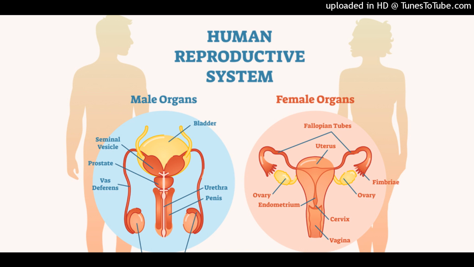Internal male reproductive organs. The functions of the male external and internal reproductive organs are summarized in Table 3.3. Testes. The male gonads, or testes, have two functions. They serve as endocrine glands, and they produce male gametes, or sperm, also called spermatozoa. Androgens, male sex hormones, are the primary endocrine secretions of the testes. Androgens are produced by Leydig cells of the testes. The primary androgen produced by the testes is testosterone.